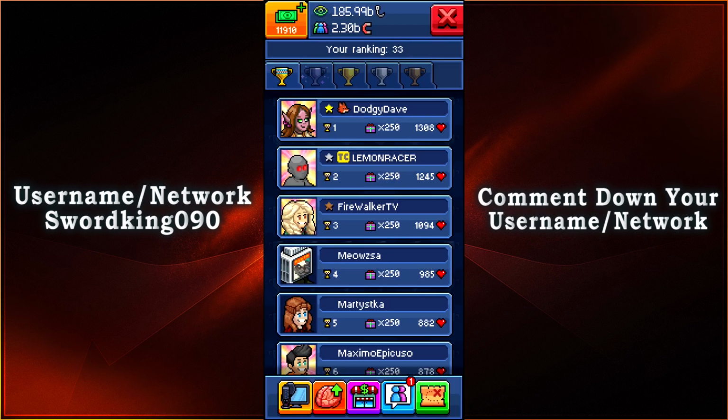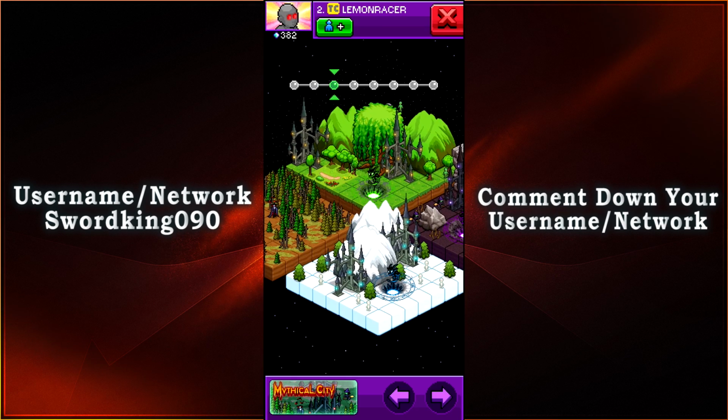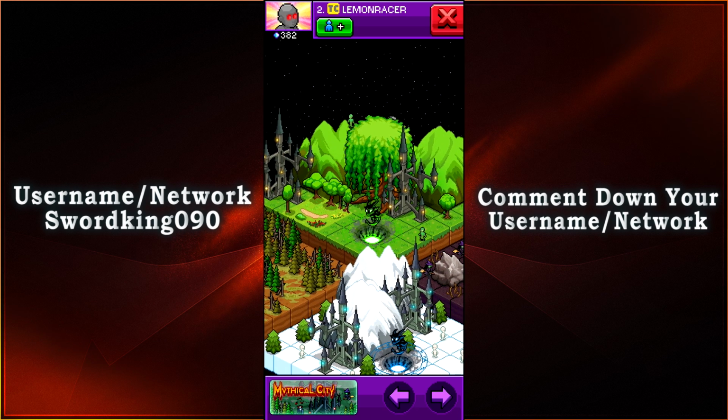Coming in 2nd place with 1,245 votes, we have Lemon Racer. Now this is very impressive. We have ourselves 4 sections in the same world. On the north side we have ourselves a green demon. Everything is just green around here. We have some good old Ubus there too.